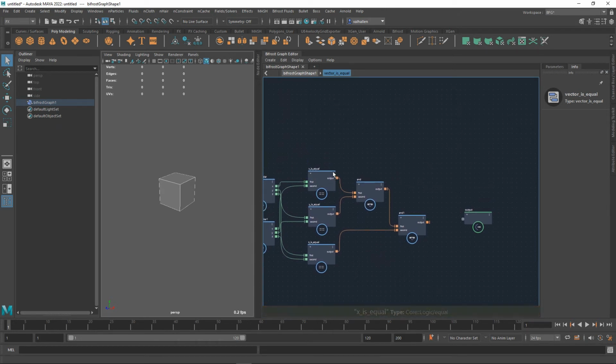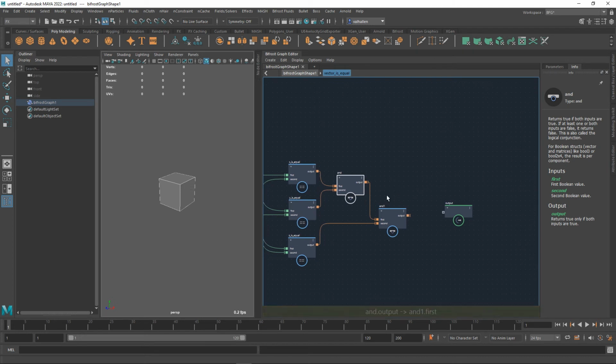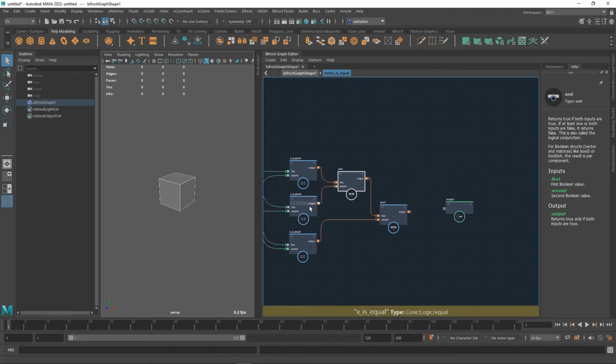So this is saying the x's are equal, true. The y's are equal, true. Then this would be true. So the x's and the y's are equal if that's true. If the x's and the y's are equal and the z's are equal, then that is true. And this is our result.